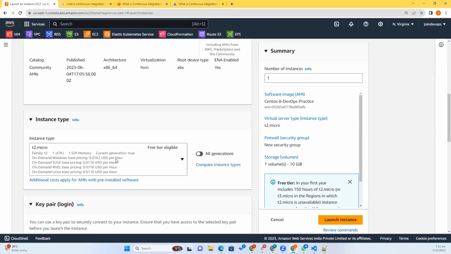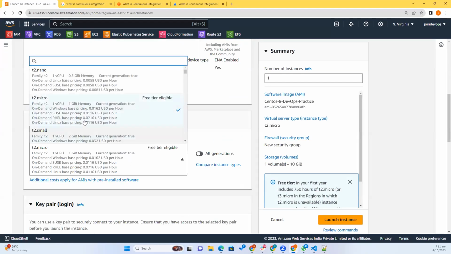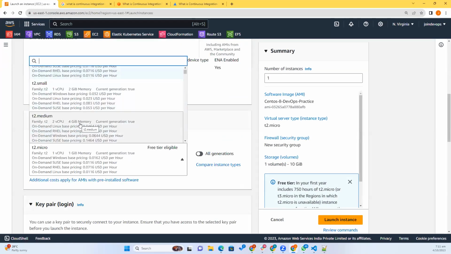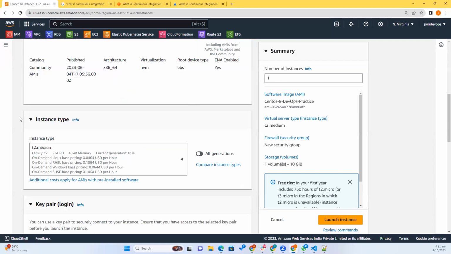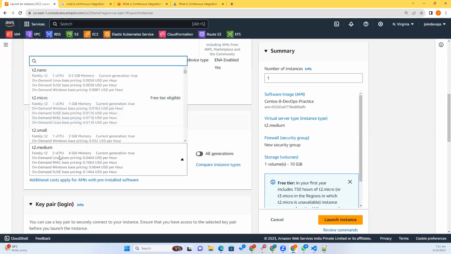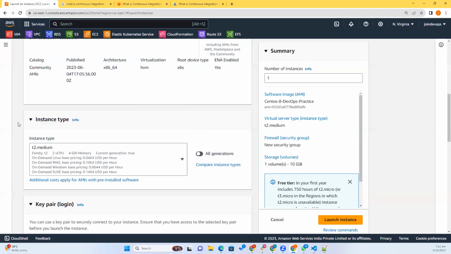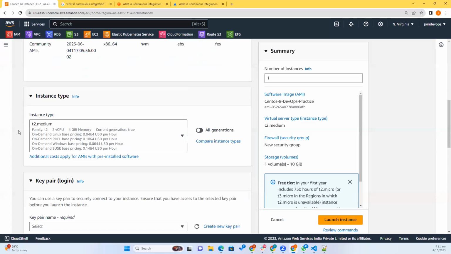So it is somewhat big software, so we need to take something like T2.small or T2.medium. So I'm taking T2.medium or T3.medium. While you are practicing, first go with the T2.small. Okay, if that is not sufficient, then you can go for medium.